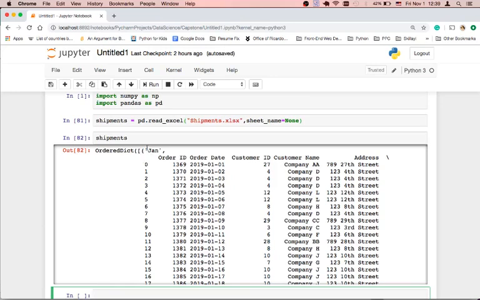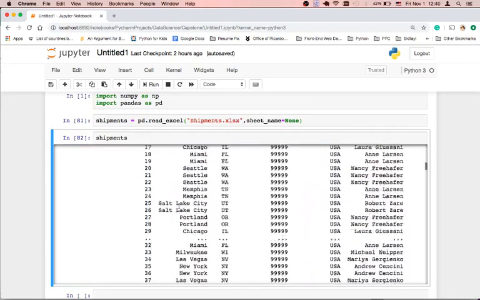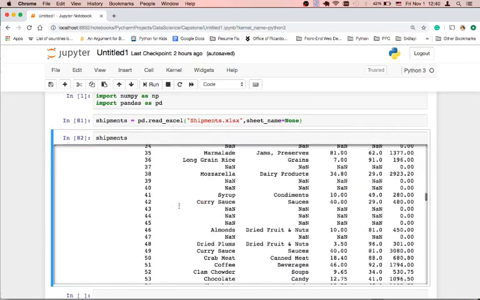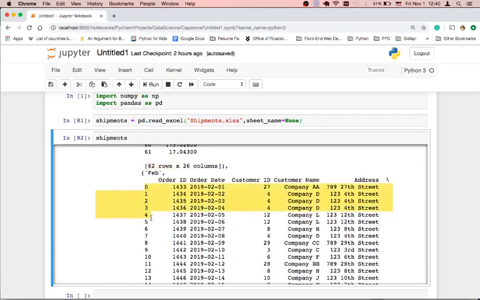So if you look at it, we have the Jan sheet over here, and you can see it has its index. And if you scroll down, we see that we have the Feb sheet as well, which has been imported with its own 62 rows, but then it has its own separate index and its column headers. So obviously it is not what we were expecting, correct? So we will need to convert this into a data frame. So how can we go about doing that?